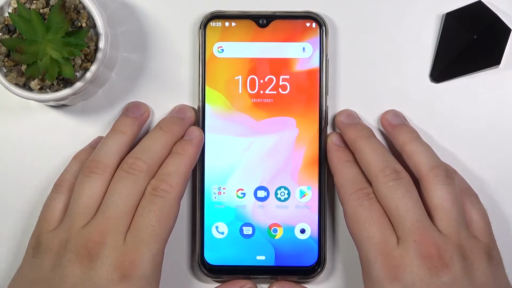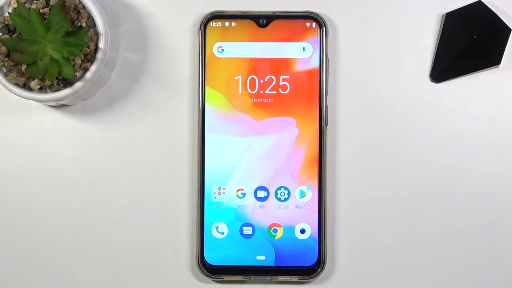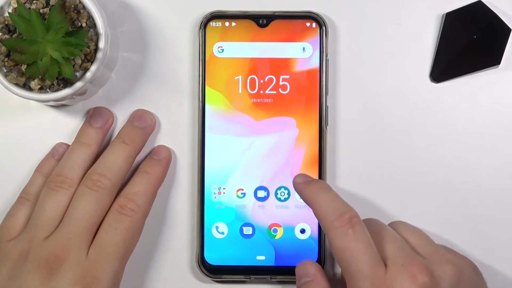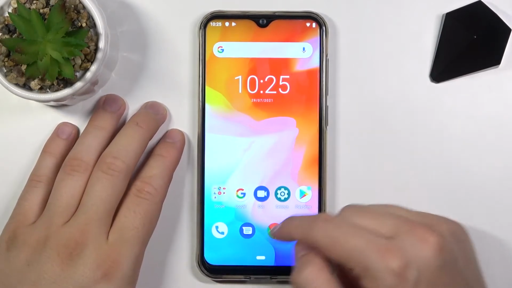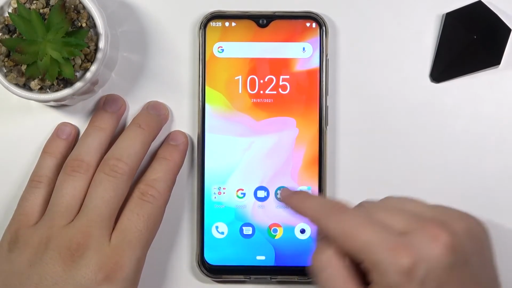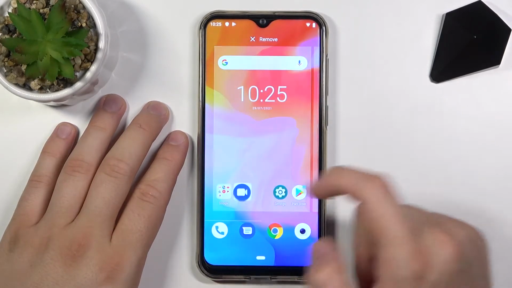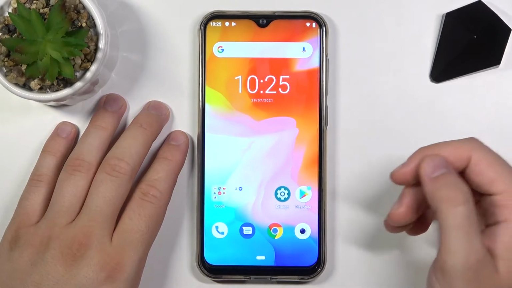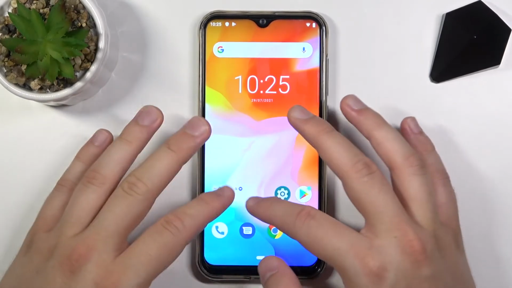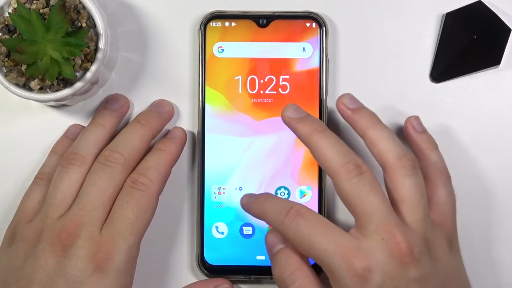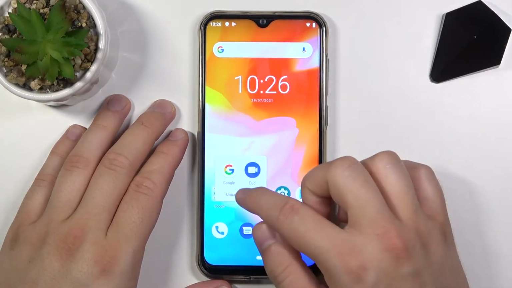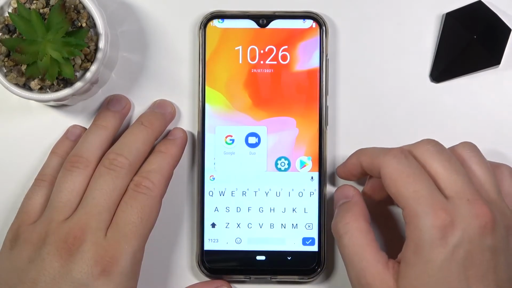on your home screen. So at first, you have to simply drag one of the applications, for example Google Duo, and then put it on another one, for example on Google. After that the folder will open, so it's right here. When you tap on it once, you can change the name of that folder by tapping on the unnamed folder.